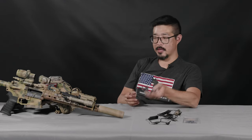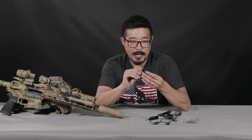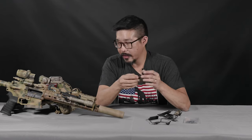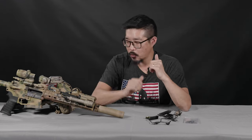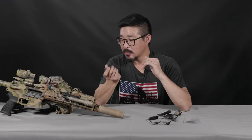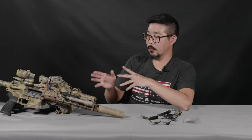One of the things everybody is going to say is that it's an aluminum panel you're putting on your rail — isn't it going to get hot? Not only does the all-angles dimpled surface texture give you a little more grip on the PCM if you're gripping with your support hand, but it also provides a lot more surface area. We have in fact done thermal testing with the aluminum PCM, and it actually stays about 5 to 10% cooler than the rest of the rail. So it's not a heat shield in the same way that G10 or silicone panel covers would be, but it's certainly not going to get any hotter than the rail.